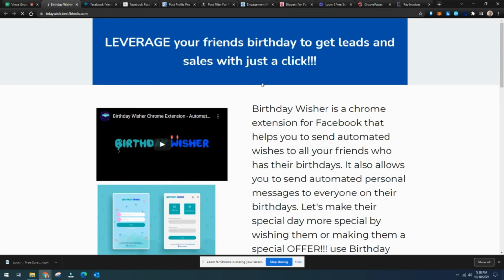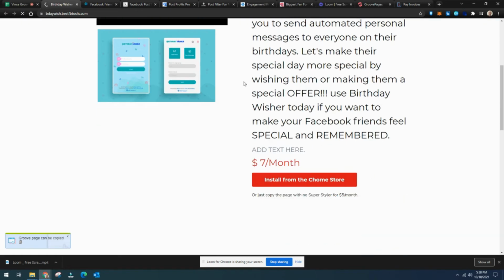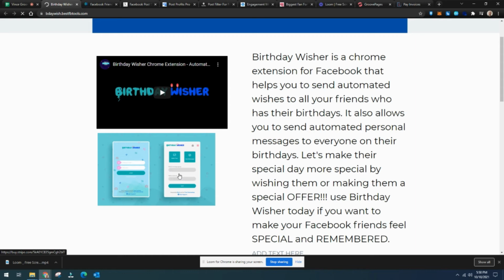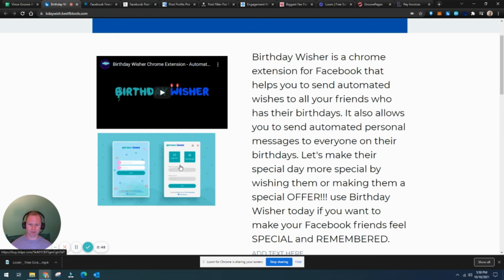All right, and the last one we've got here is Birthday Wisher. So what this does, again, is you leave this running in a tab in the background on your computer, and when somebody's birthday comes up, you can leave them a customized message, and it'll send that out. Basically, you have the Chrome extension configured. You log in, you put the different messages that you want to be sent out for someone's birthday. And those of you that have a big friends list from using Friend Connector, once you get that couple thousand friends on your list, you don't really want to spend all day wishing everybody happy birthday, even though it's a nice thing to do. This will automate that.